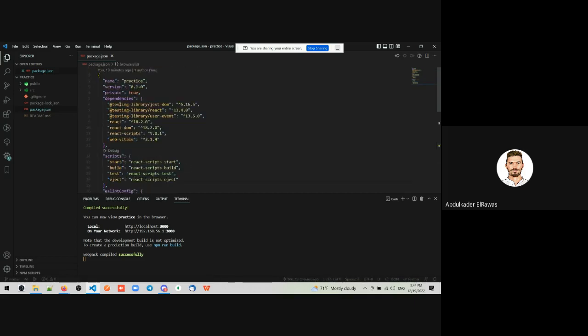Okay, we have the dependencies, which are important. They are like React, React DOM, react-scripts. If you remember, when I started npx create-react-app, they were installing React, React DOM, and react-scripts, and here they are. Okay, dependencies are everything that we are using in the project from our packages.